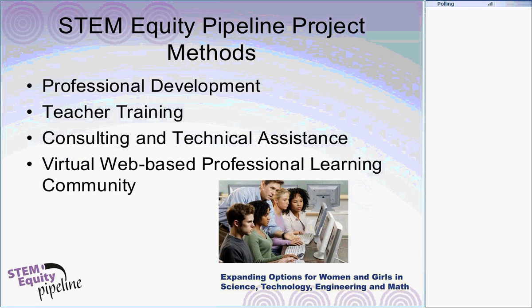There are basically 4 methods that we use. We conduct professional development, like this webinar, certainly, and professional development in the states, person-to-person live professional development, I guess we'll call it, rather than virtual professional development. Teacher training, there's work that we do directly with teachers. If in some of the states they're doing some pilot site work, in that case we'll be training teachers at the local level with the intent that they then would share that with their colleagues and also train others in their regions.